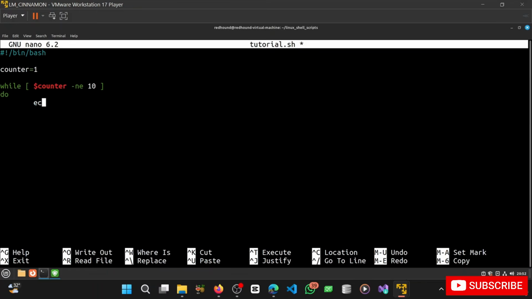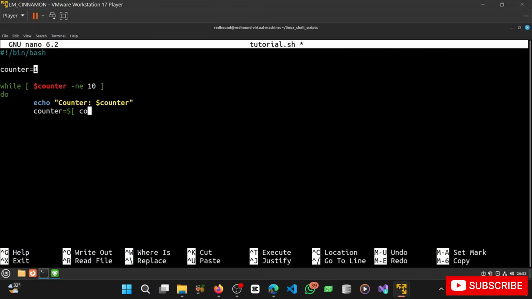Then we can say do echo counter, then counter. Now counter is equals to, now we need to increment this counter variable here. Whenever, let's say we count 1, we want to increment to 2, then from 2 we need to move to 3, then from 3 to 4, from 4 to 5, then 6, then 7, till what? 10 or 9, right? Okay, so we need to perform some mathematical calculation here, and to do that use the dollar symbol here and then the counter.